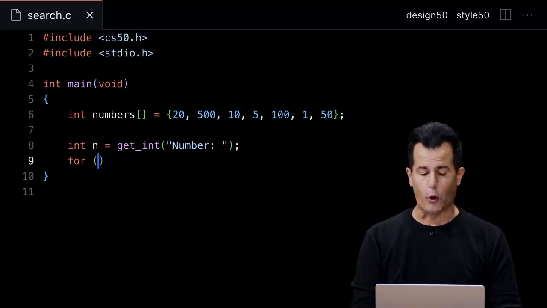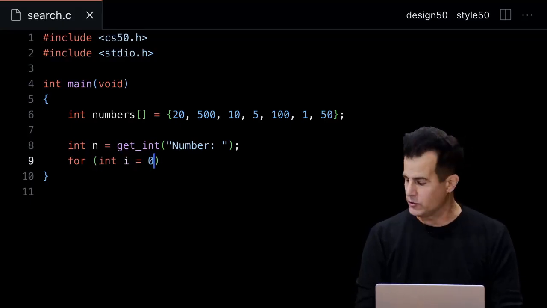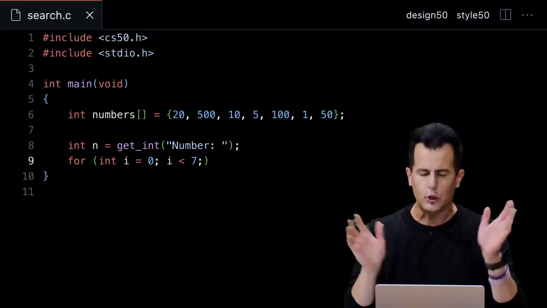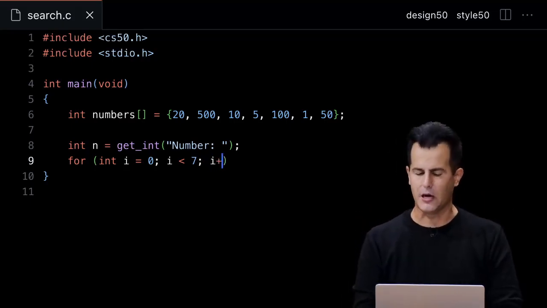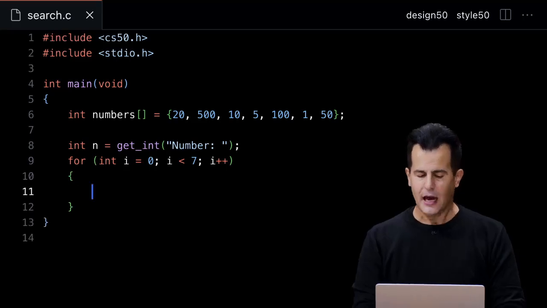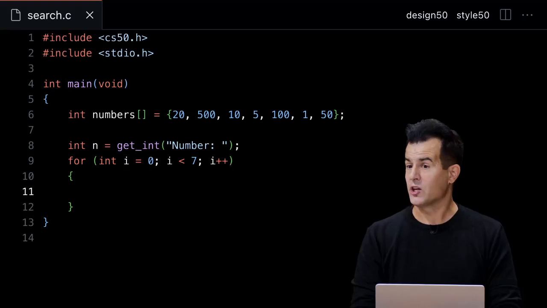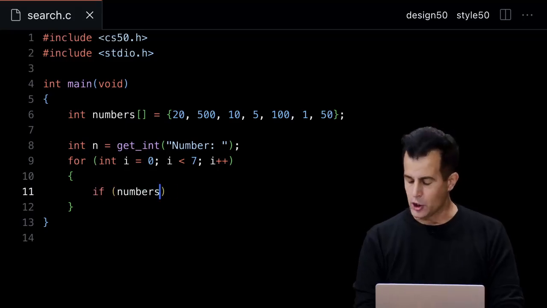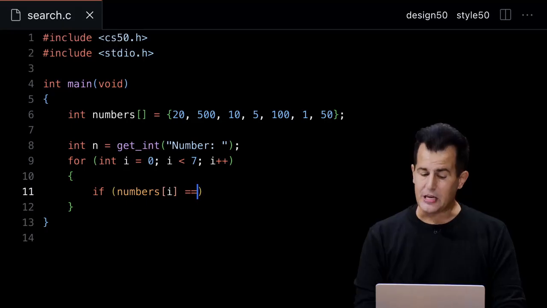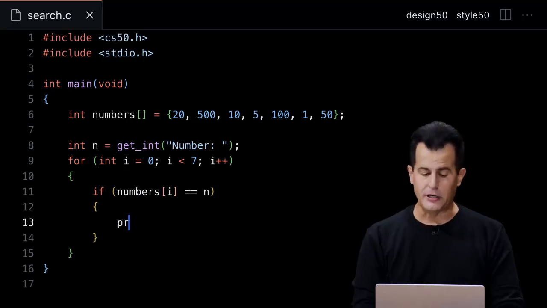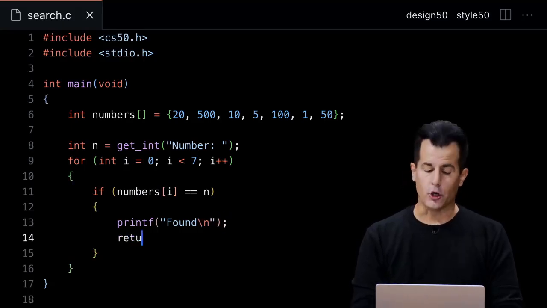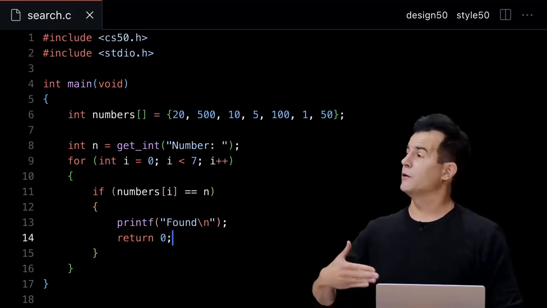Yeah, so maybe a for loop or a while loop, but for loop is kind of my go-to lately. So let's do for int i equals 0, because we'll start counting from the left. i is less than 7, which isn't great to hard code, but I'm not going to use the 7 again, so I think it's OK in one place for this demo. Then i++. Then inside of this loop, let's ask a question, just like Jose was by opening each of the doors: if numbers bracket i equals the number we asked about, n, well then let's print out some informative message like found \n. And then for good measure, like last week, let's return 0 to signify success.